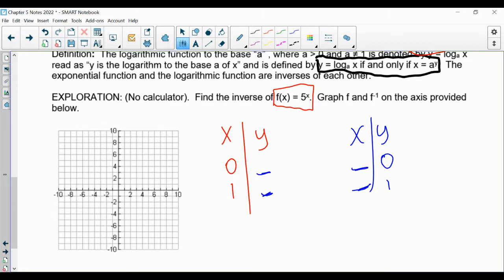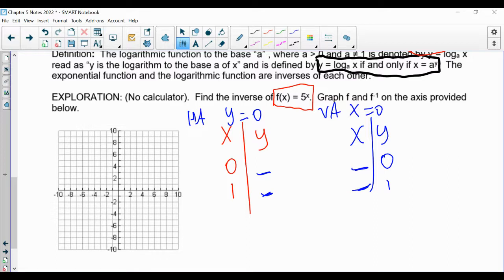So once you figure out these two, they're going to go here. Okay, and then plot those, and then just remember, because this is exponential, our horizontal is y equals 0. So if we switch x and y, well, same thing with horizontals here, y equals 0, it's going to switch to x equals 0. So we actually now have a vertical instead of a horizontal. So go ahead and try that one. Again, pause the video, try it out. And then, when you come back, I will go through it as well.